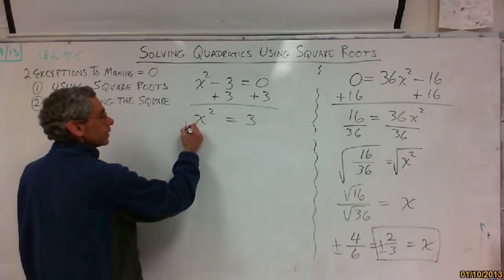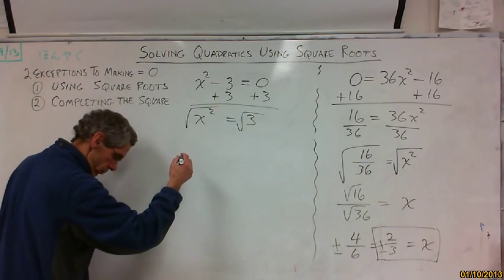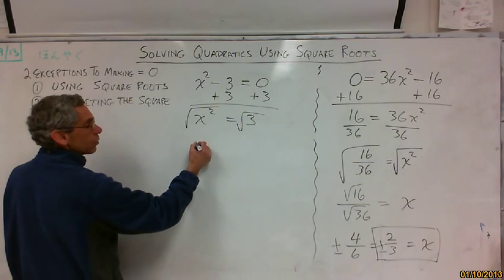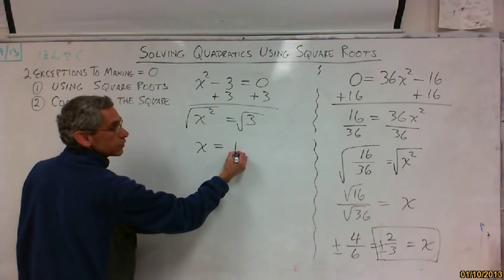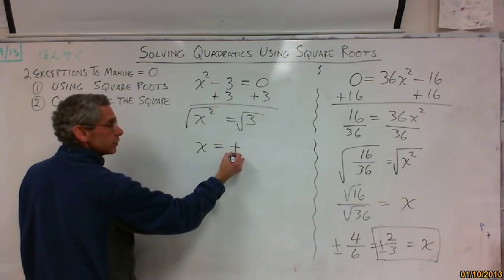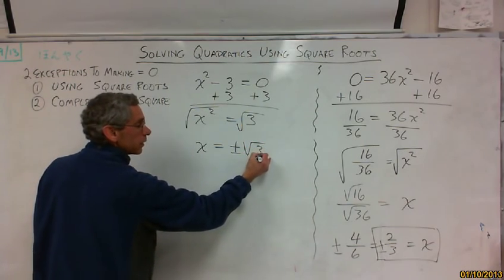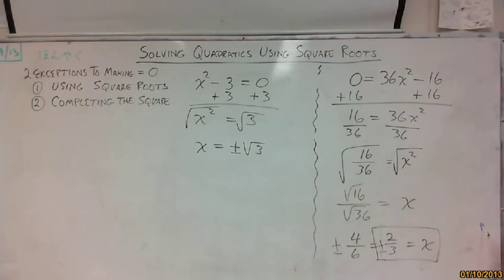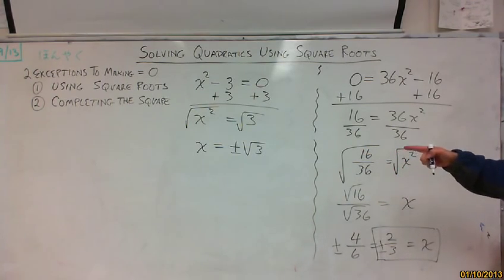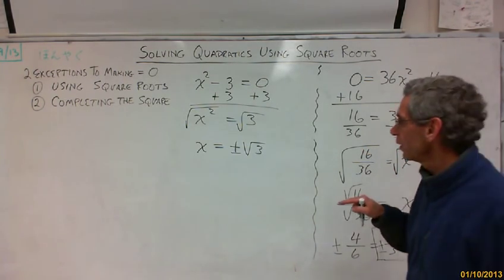Exactly. So look, we're going to take the square root of both sides. And so x now is equal to plus or minus the square root of 3. You have to add the plus or minus in front of the square root of 3. Really important. You with me so far? Make sense? Once I teach completing the square, you're going to have no trouble because there's only one little extra aspect, but I'm not going to do that today. But this is all the foundation of completing the square.